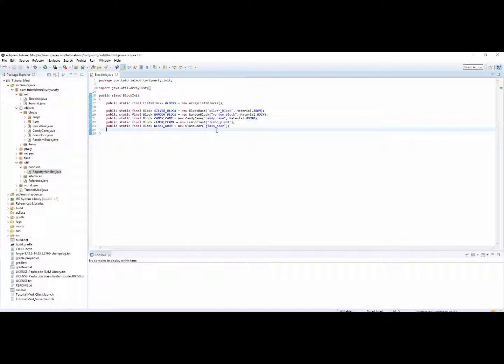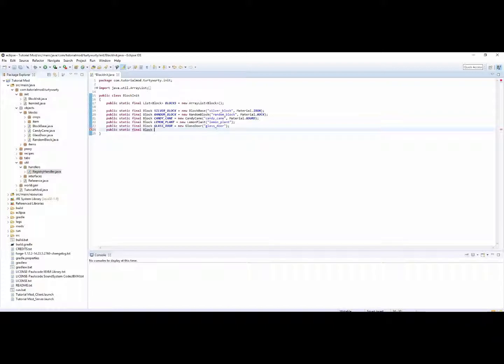What we're going to be creating is a silver chest, which is basically a normal chest, but it has a much larger inventory. So let's get started. First, we need to register the block inside of our block init.